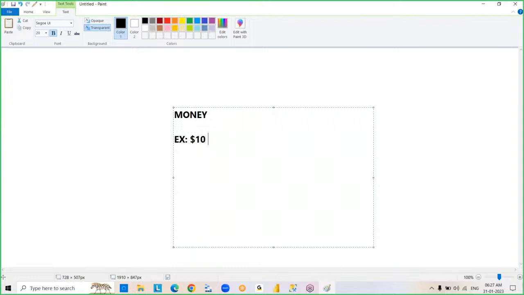Because there is a symbol, the dollar symbol. Check it. What is this dollar symbol? A special character. Of course, that is a currency symbol, I'm accepting, but it is a special character. In the number family, you cannot store characters and special characters.